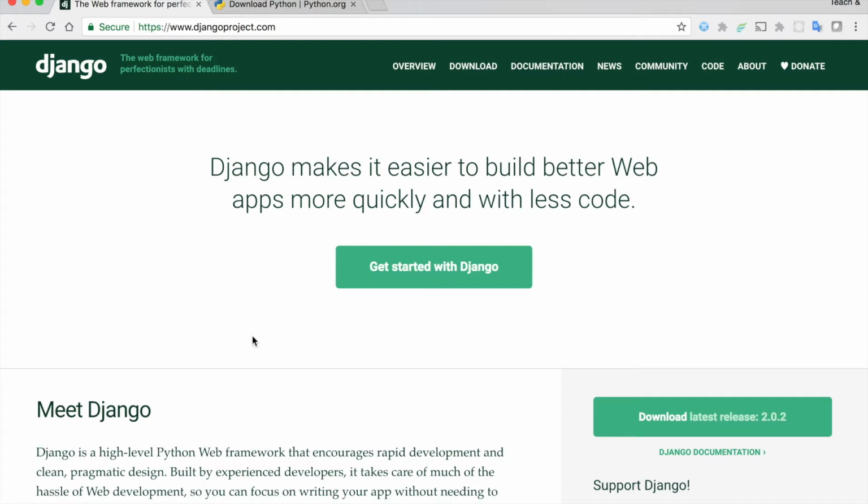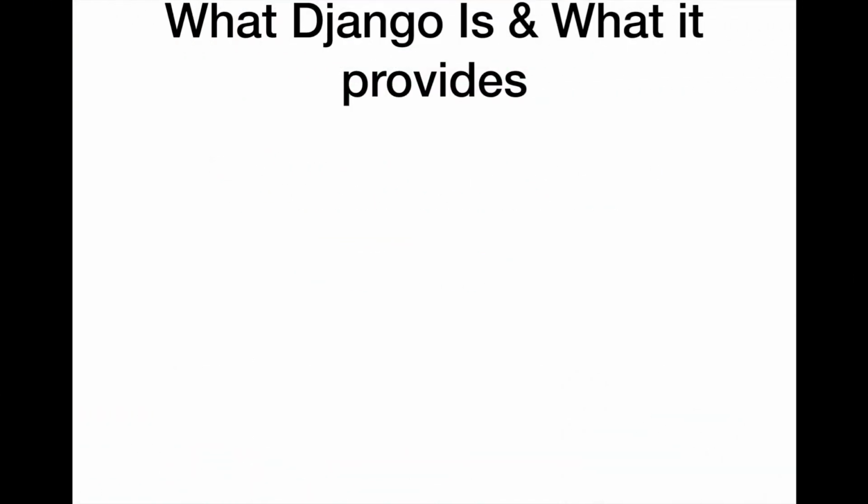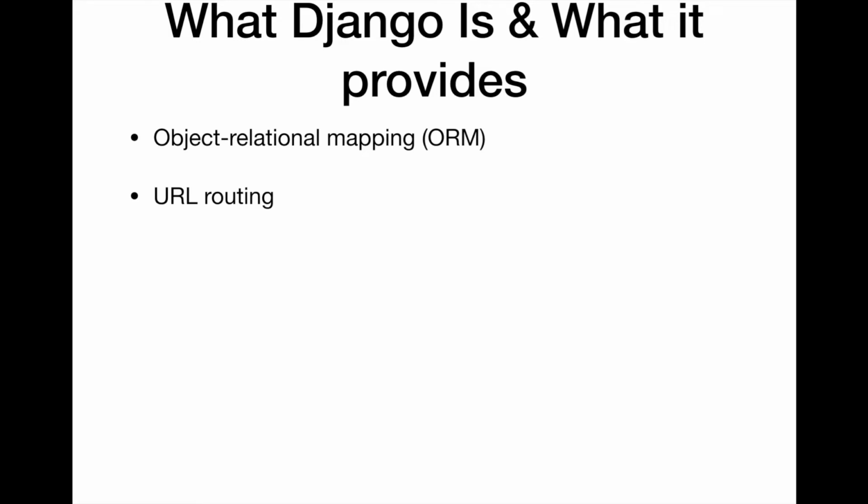So let's look at what Django provides us. The tools that Django comes with are an object relational mapper called an ORM, which helps us make database queries. Django also comes with URL routing, which helps determine what logic to follow depending on the URL of a web request.